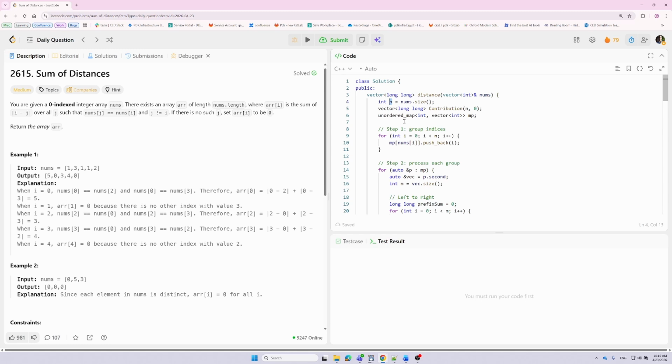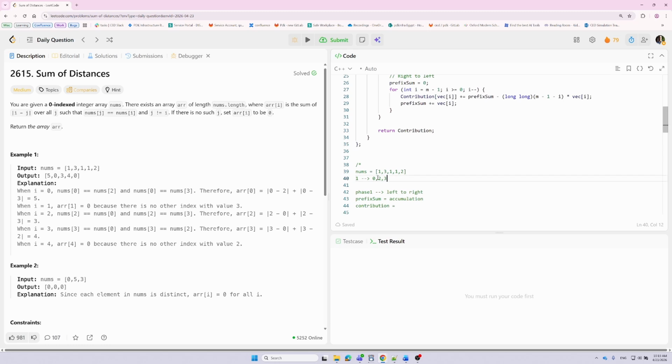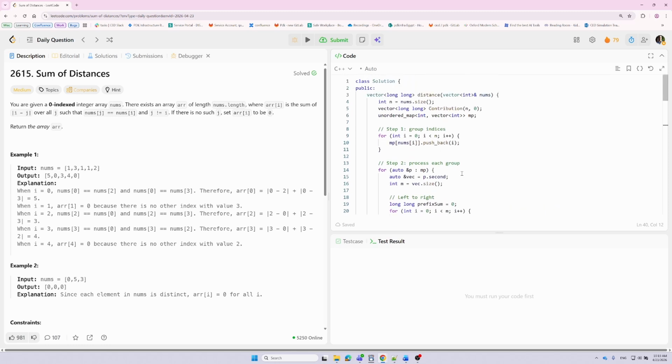We defined a hash map that will be used to store the value and its corresponding indices. This maps to this step. So for value 1, we will have a vector that holds all the indices that have the value 1. And this is how we do that. We loop over the nums array, and for each value, we push its index.